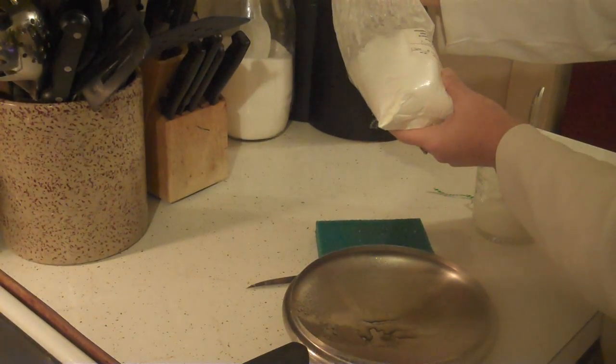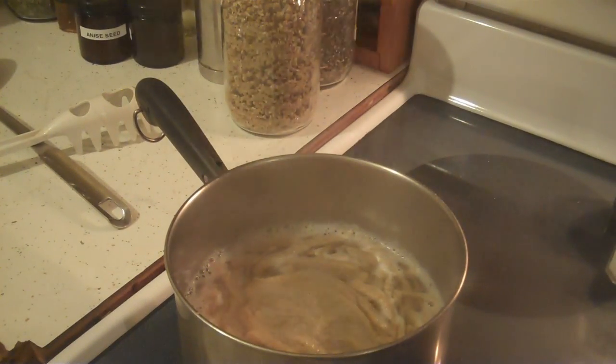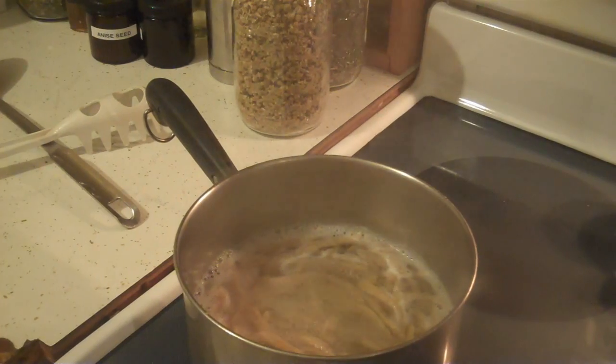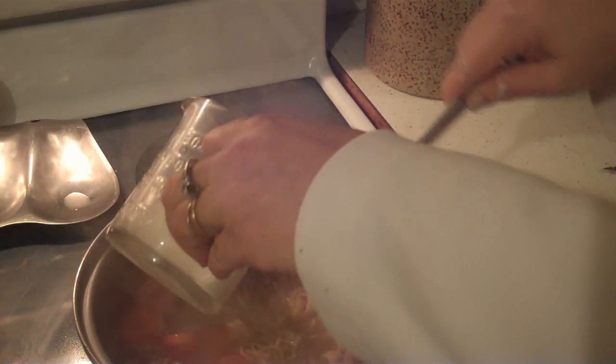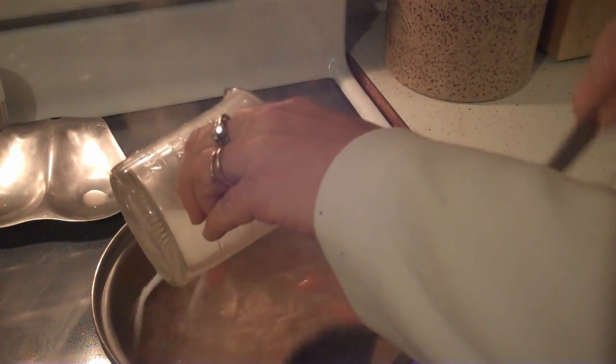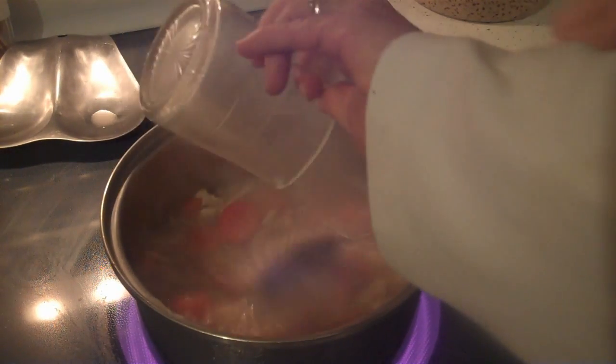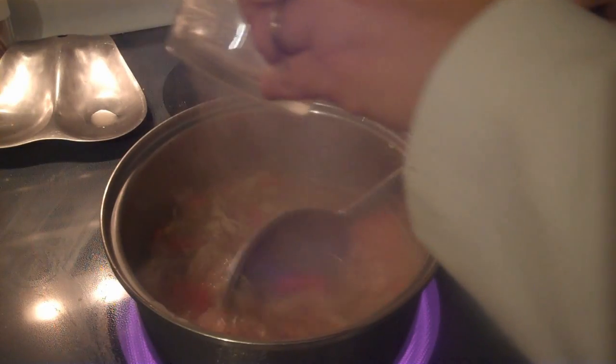The corn starch came from the Amish store — one and a third pounds and it cost 56 cents. We'll get a bucket full! And the noodles are coming along. I just tasted one — they're really good. We're just about done. We'll put it all together. In goes the corn starch — you mix the corn starch in cold water first, otherwise it doesn't thicken correctly; it lumps right up.